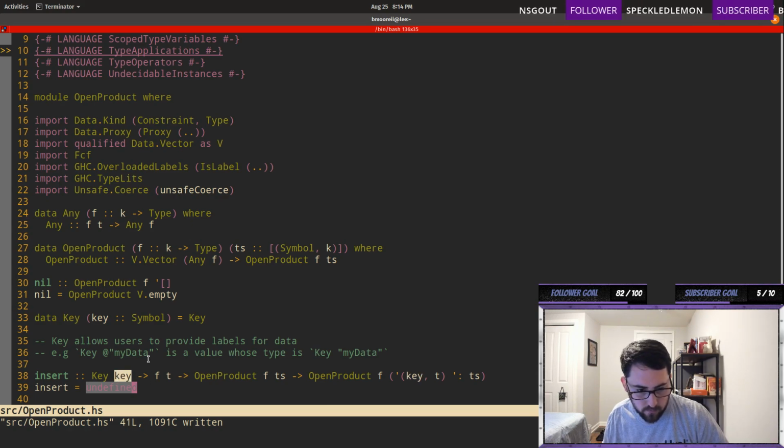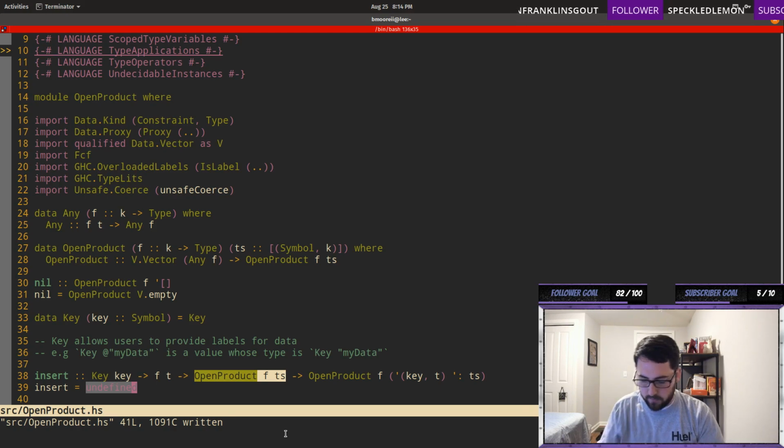That key. So, for example, this. And remember, just if you forgot, symbol is just a type level string. And then obviously we need an open product to insert into, and then we can create a new open product. All right, I think I'm okay with this.